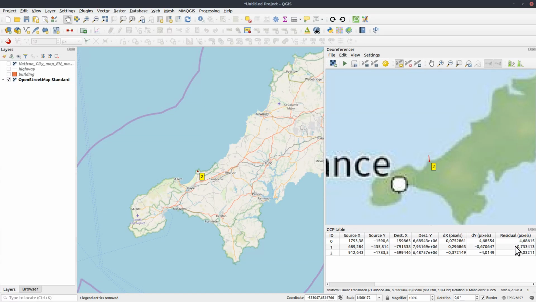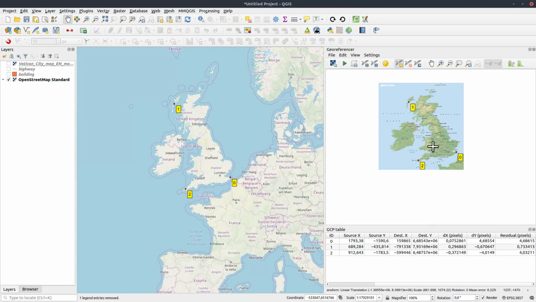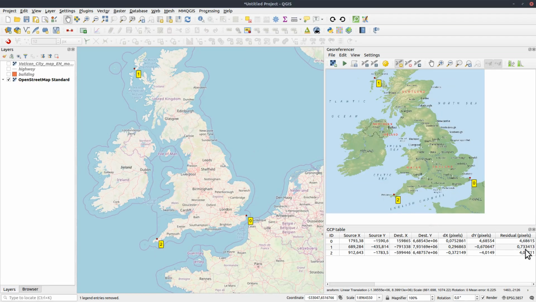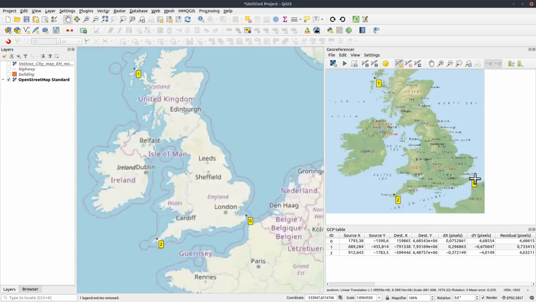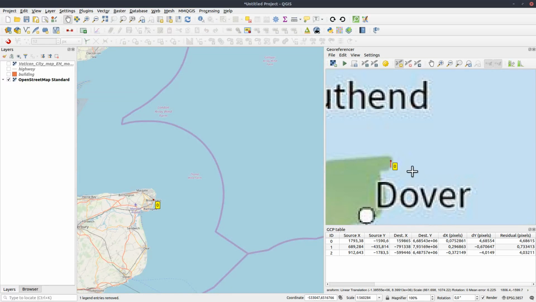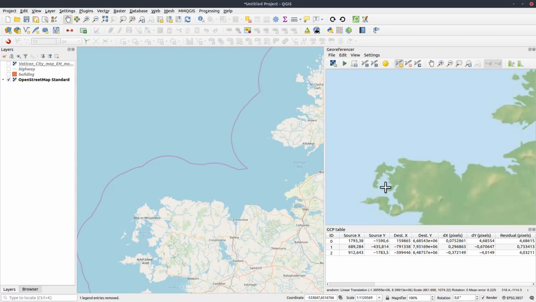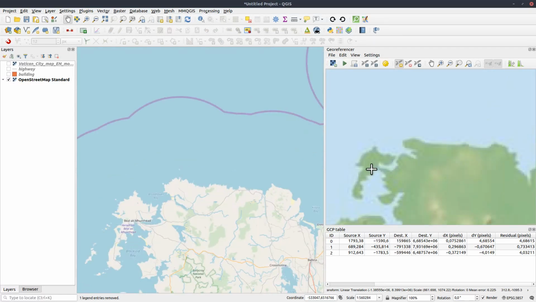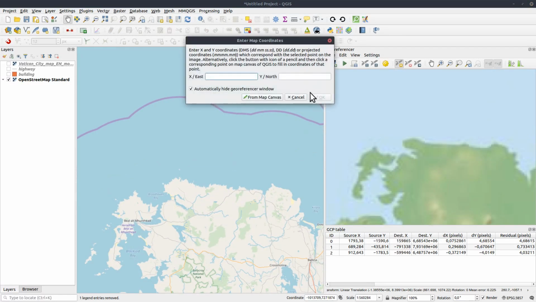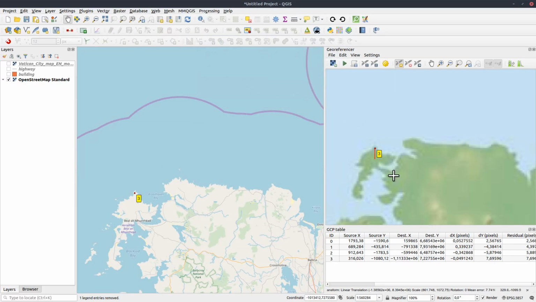So in the table you have it in numbers, but on the map you will see it graphically like that. So let's add something on Ireland. There. There. Okay.